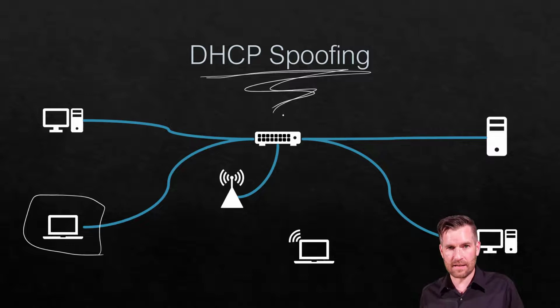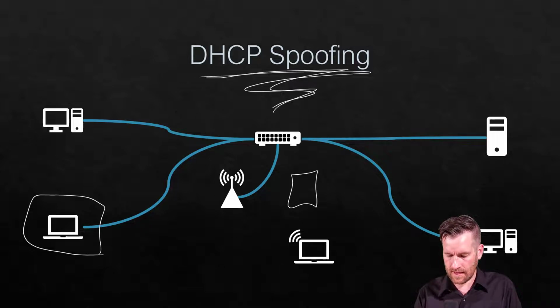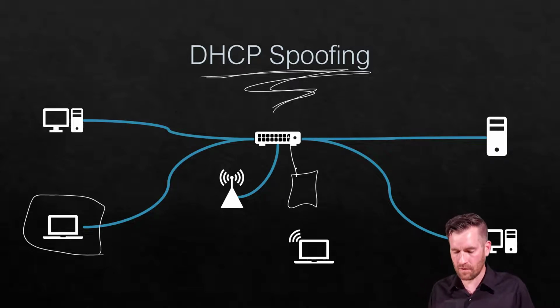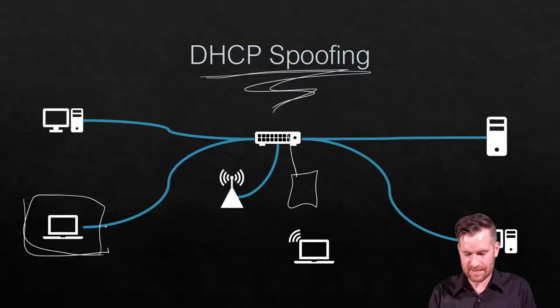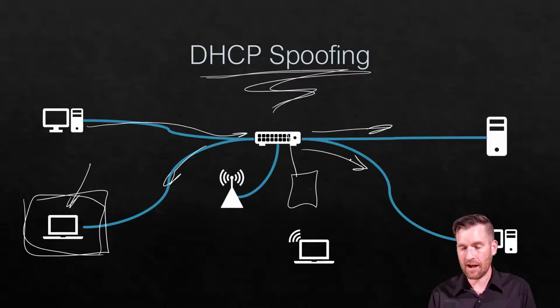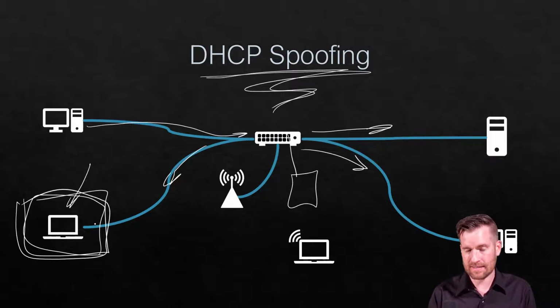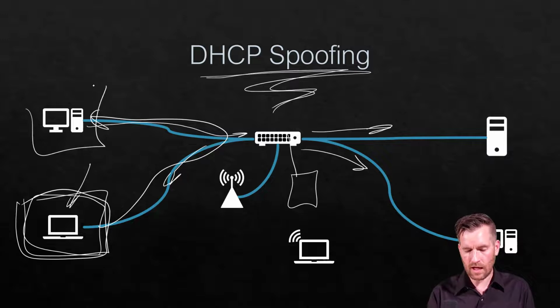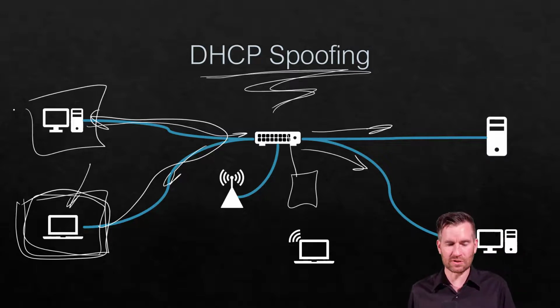DHCP spoofing is a device on your network that is spoofing as a DHCP server. It's pretending to be a DHCP server. So really similar to what a rogue DHCP server is. So if you set up a separate rogue DHCP server that's responding, that's kind of the same concept. When a DHCP request is sent out, it gets broadcast in all directions, and then this device responds back with, okay, here's an IP address for you. Also use this DNS. Also use this router.